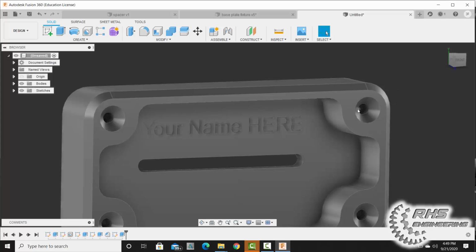In our next video, we're going to learn how to mill or machine this from a block of aluminum. If you're in my class, we're not going to actually make this part, but it's just kind of, like I said, an introductory assignment where we start learning about CAM software.